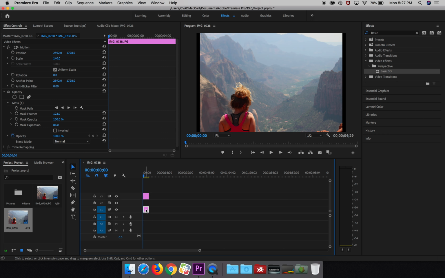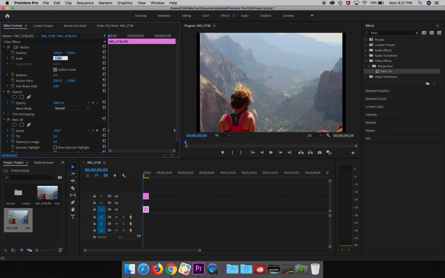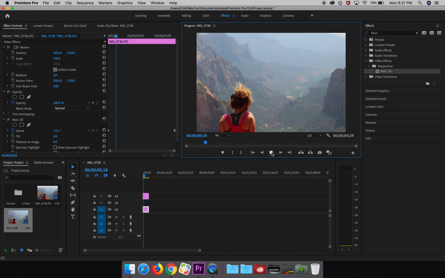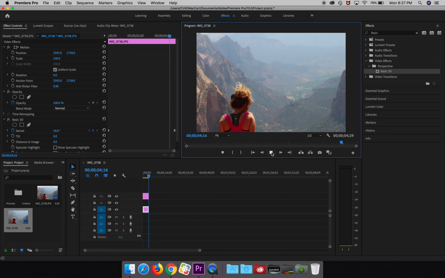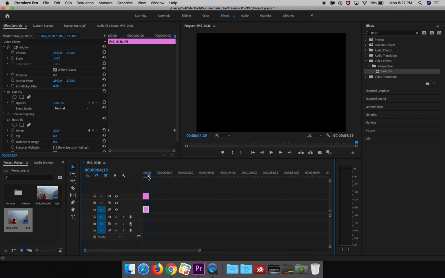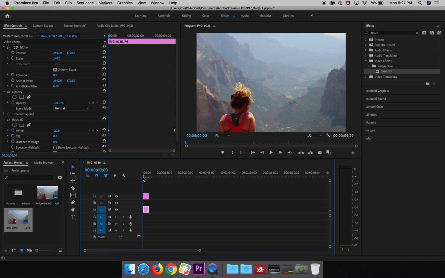We had it on 140, okay. And increase the scale to 140. Okay, so now you can no longer see the black. So we're going to go ahead and play this so we can check and make sure it looks correct. Okay, so I think it looks great, and you now have your 3D effect.